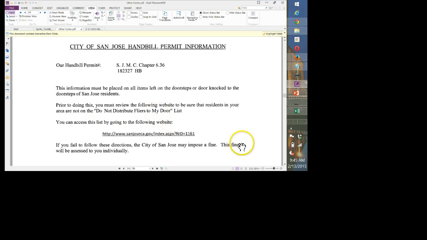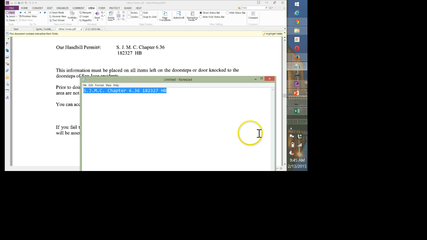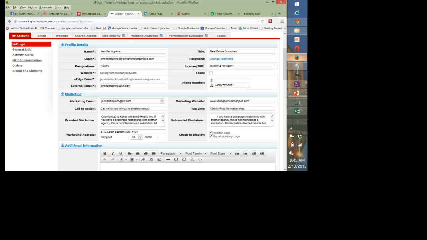This information showing on all prior to this, you can access their site. So what we could do with that is we take this, and I'm not sure this makes a difference, but HB and build number, and we're just going to copy that, and then we're going to go into your site.